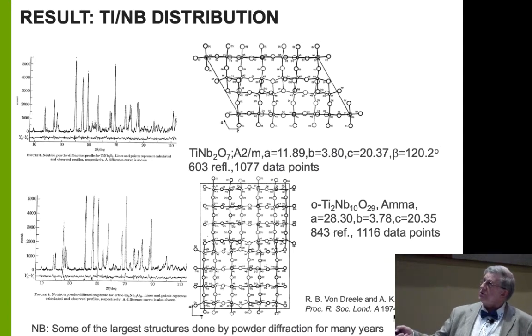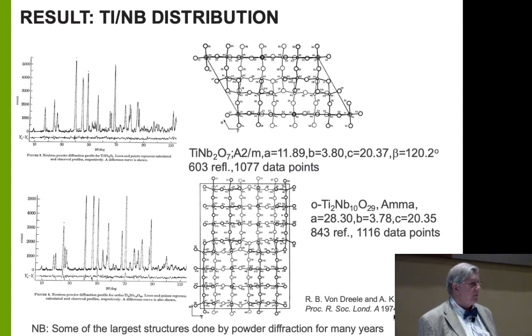And by the way, these two structures were in fact some of the largest structures done by powder diffraction for quite a long time, until people started doing zeolites and things of that sort. Although, as I said, they're a bit of a cheat because one axis is short, so they're really just two-dimensional structures. Nonetheless, there they are. I should note that the drawings and the powder patterns were in fact hand-drawn on vellum because the computer graphics was not up to the task of doing that kind of thing. I had to trace the patterns in order to get these figures.